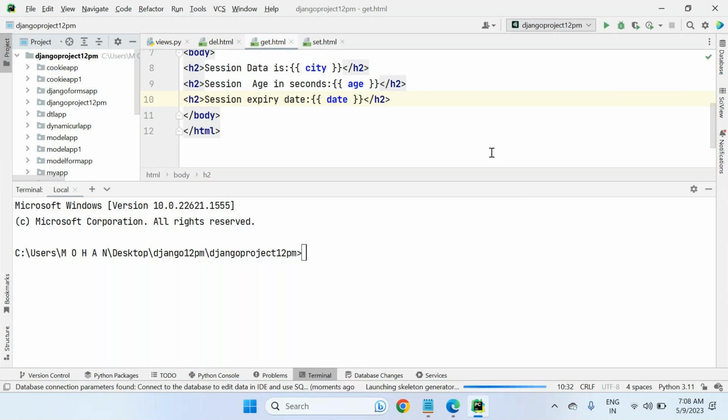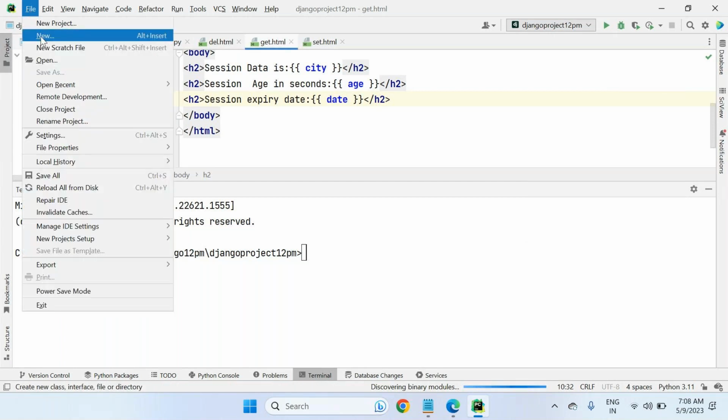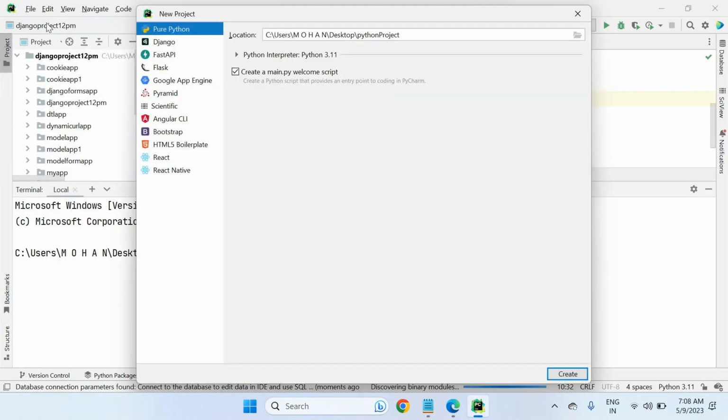But directly, I'm going to create one new project today here, in the desktop location. I'm trying to create a new project.